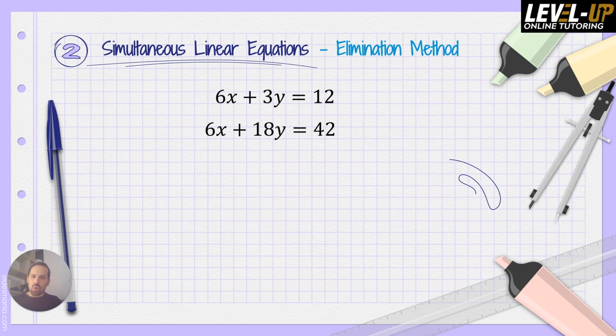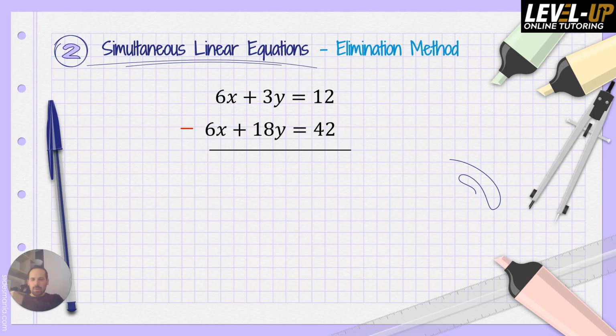And you might notice if we do that, we're going to essentially get 6x plus 18y equals 42. And what we've managed to do there is get the x terms to match, where we've got a 6x and a 6x, or perhaps you could have a 6x and a minus 6x. We'll see that can work too. And when they match like this, what we do might look like long arithmetic, like here, if we do a subtraction of the two.